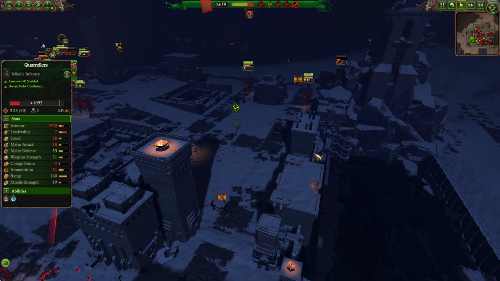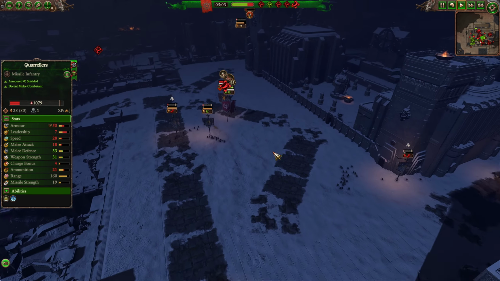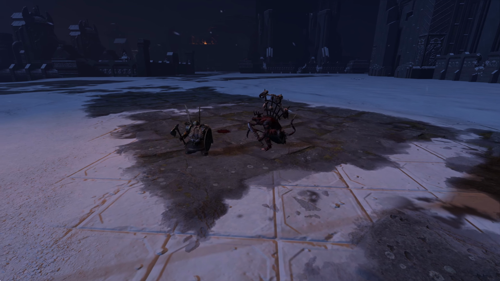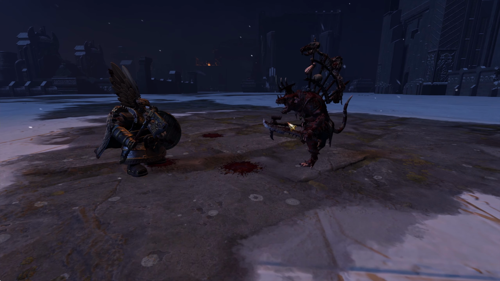We've moved all of our forces through and are starting to get towards the control points now. Queek is having his first duel in this battle against the Dwarf Thane, although they're just kind of running around each other for a little bit. But man, Queek is actually really, really tall.